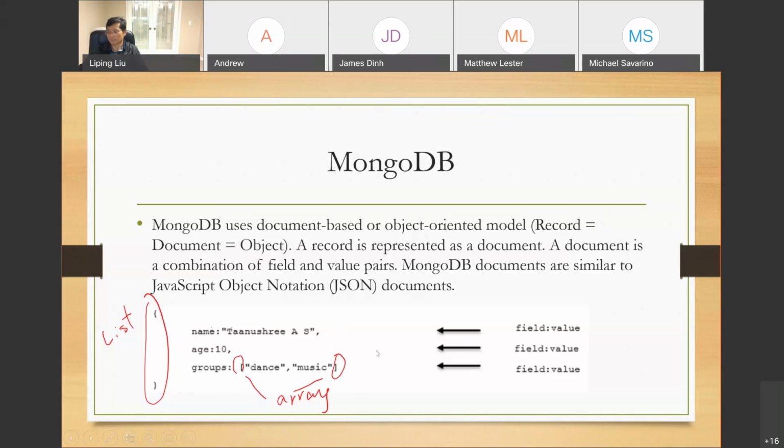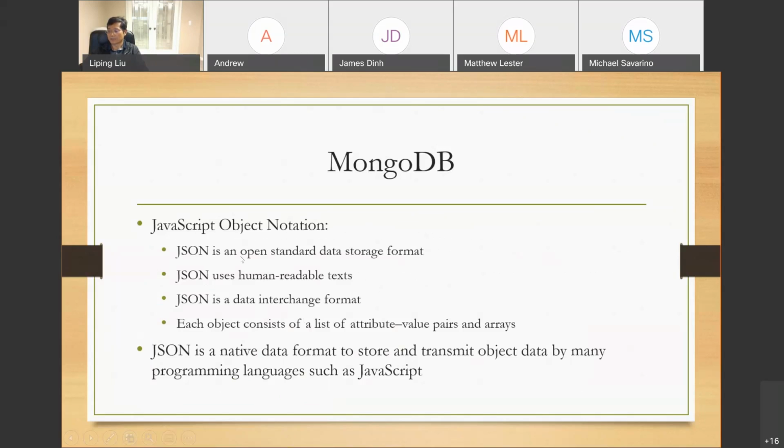Some basic knowledge about JSON: JSON is an open standard data storage format, and JSON uses human readable text. You can tell that, right? From the previous example, you can pretty much tell the meaning of those values. JSON is a data interchange format for programs.